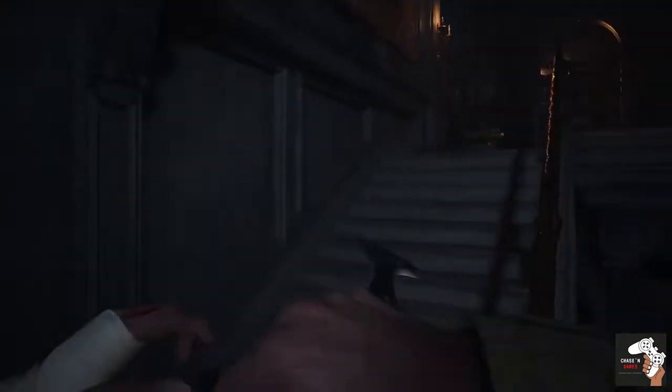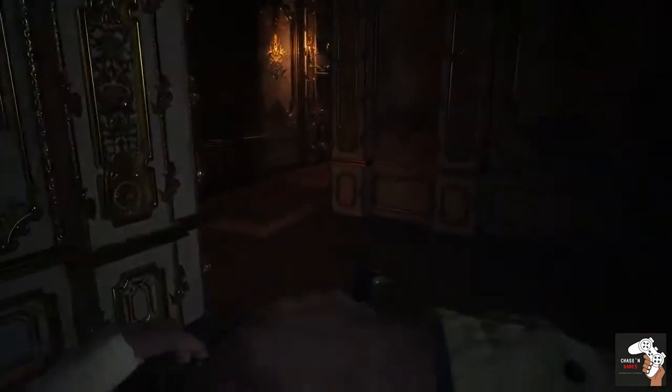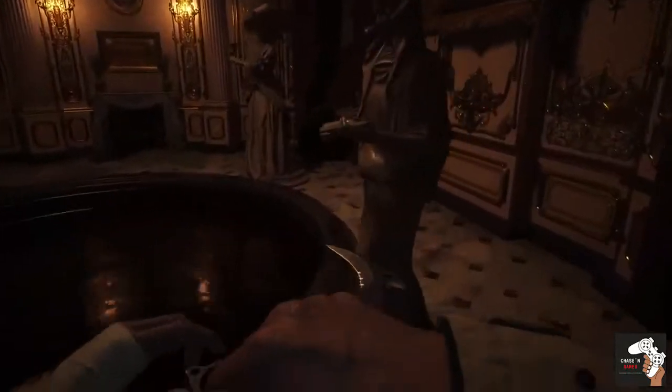Make your way up the steps and don't worry about trying to go slow enough to where you don't draw her attention. No matter how fast you go, she won't notice you and turn around and start coming after you. You're going to want to go into the second door on your left. Inside, you'll find four statues.